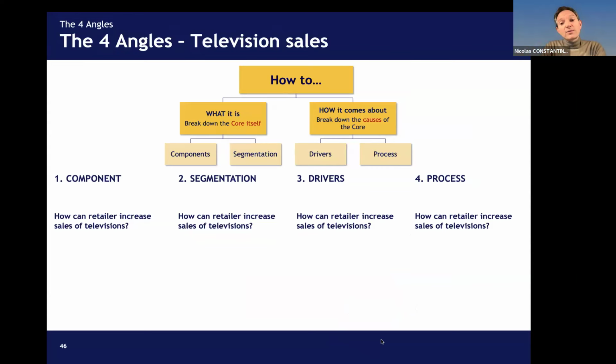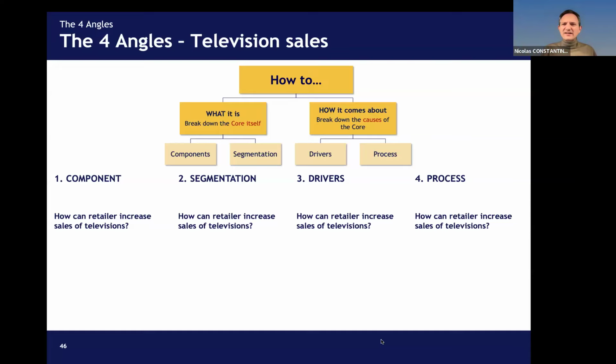Now I really want you to participate. If we were to apply component thinking, let's see, first of all, where we could apply it. Could we apply component thinking to televisions? If we did, we would break down a television into its components, the screen, the remote control, and so on. And then we would be asking, how can the retailer increase the sales of screens, of remote controls, etc.?